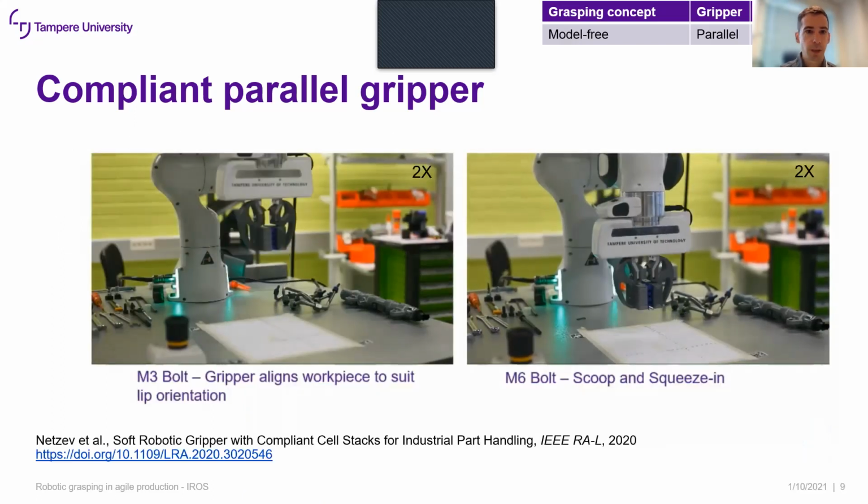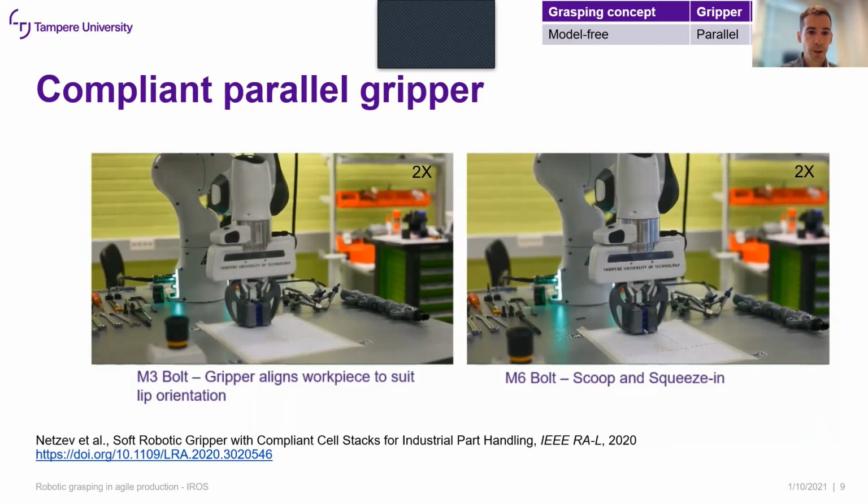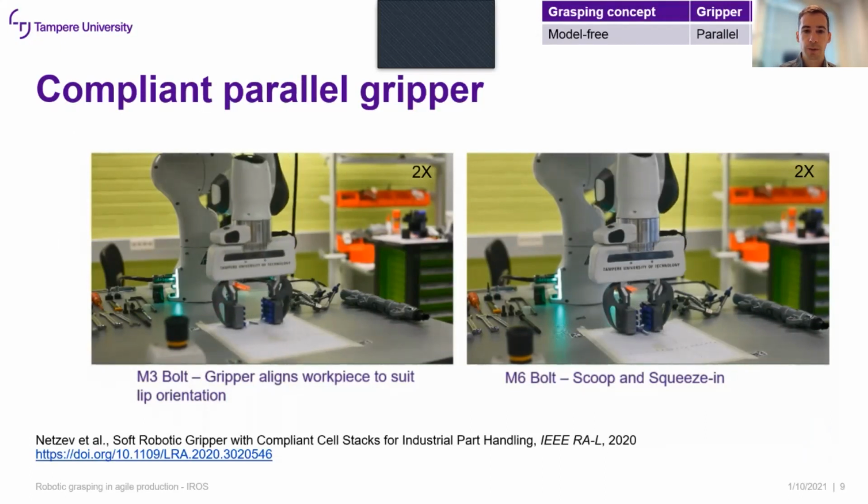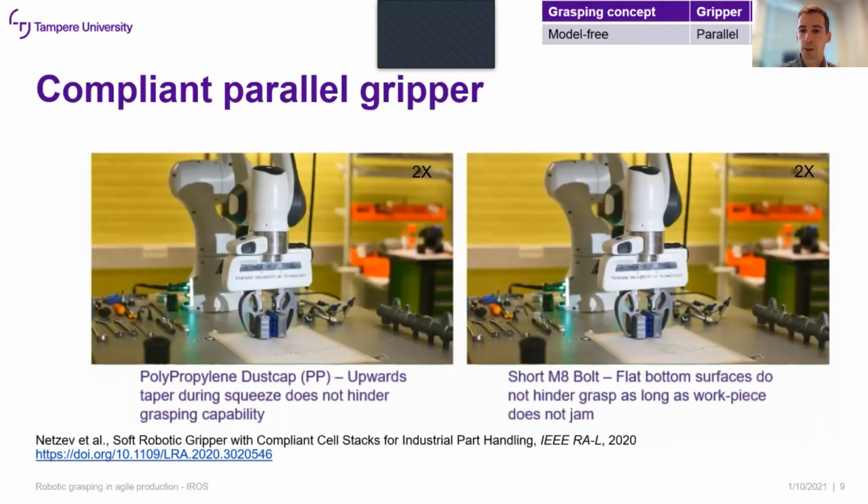Some videos can be seen here, where we see first small objects that are handled, bolts. So we don't define the exact position underneath the gripper, but we just assume that it will fall inside the gripper once grasping is executed.